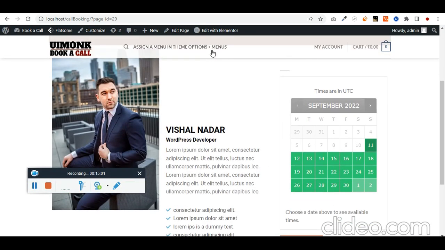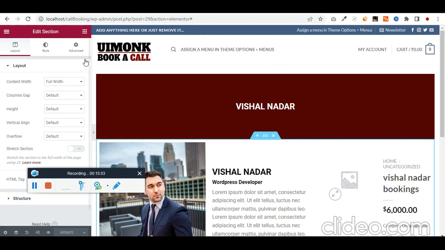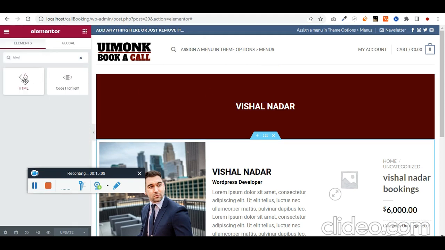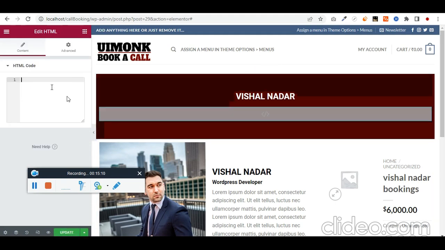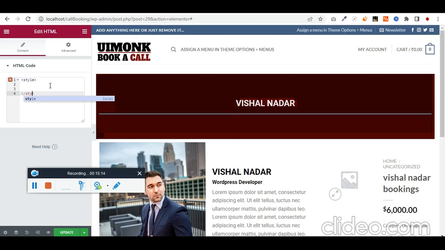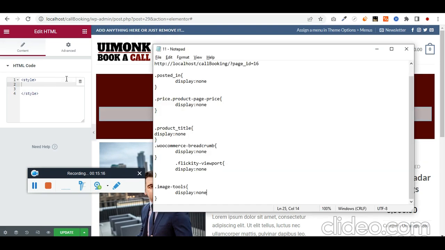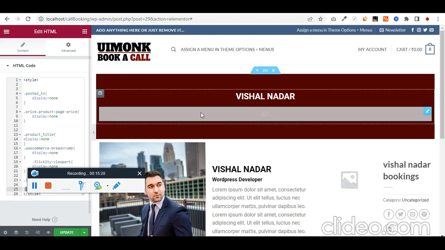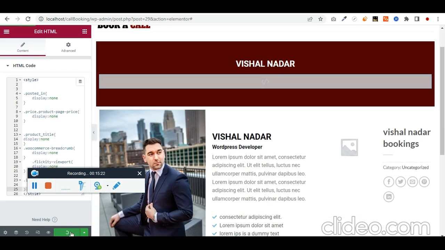So we are almost done. What we can do is enter this and search for HTML. Just drag and drop it just below, and use the style tag of HTML. Just paste the HTML which you created. Click on update.